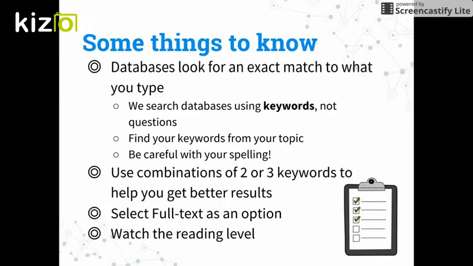The other thing I need to think about is what the reading level is of the results I get. It's not going to help if I find articles that talk about my topic, but they're written at a reading level that's kind of beyond what I can understand. So as we're searching, we're using keywords, maybe 2 or 3 keywords together. We're searching for full text articles, and we're searching for them at the appropriate reading level.